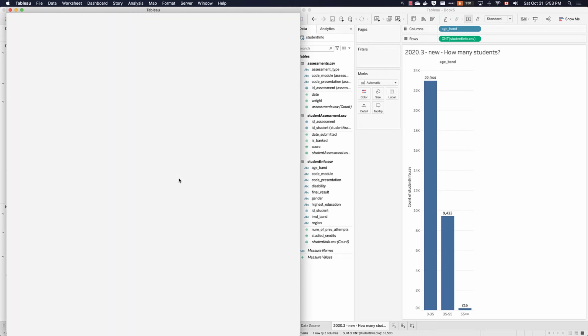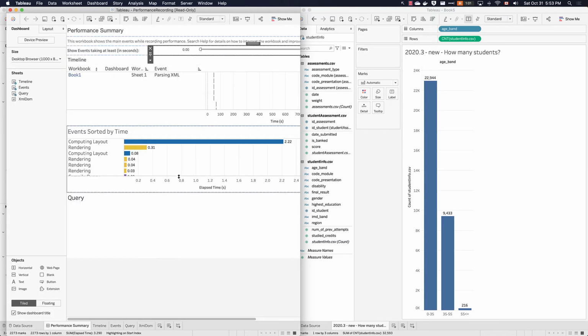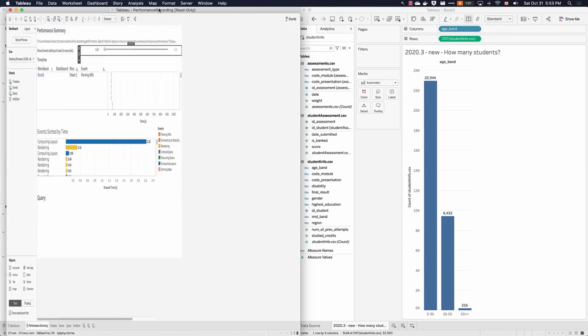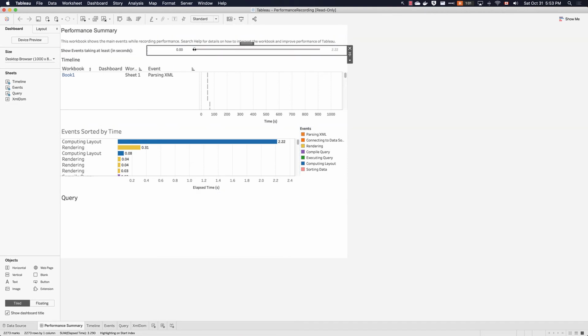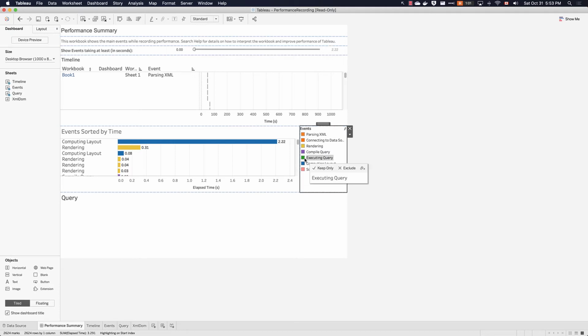Momentarily, a new workbook will open. This will have some additional information for what's going on behind the scenes in Tableau. So let's look at the old data model first, then we'll come back to the new one. There's a slider located up at the top here. Best to make sure that it says 0.0 seconds because this is a pretty fast data set, so you might otherwise miss your executing query part. In particular, we want to look for pieces that are green. Lots of stuff that Tableau is doing behind the scenes.